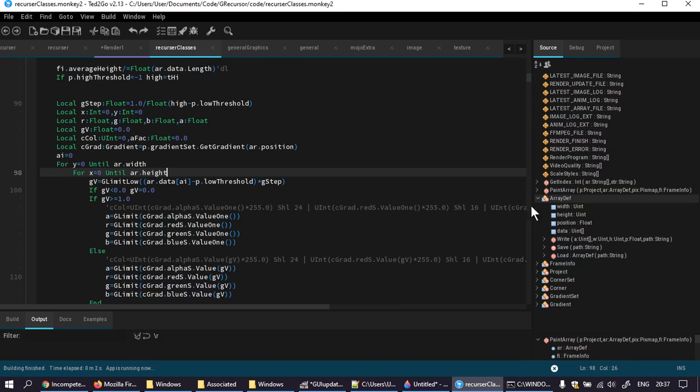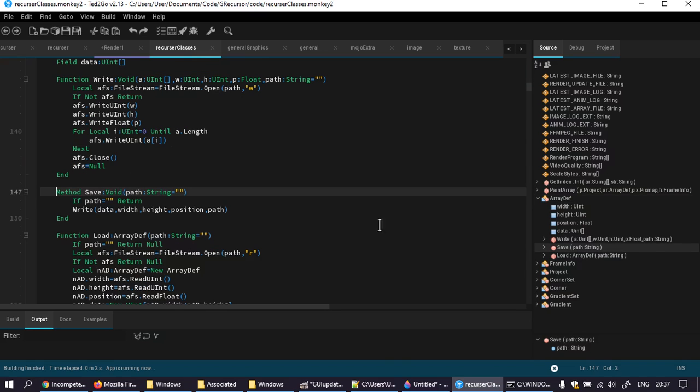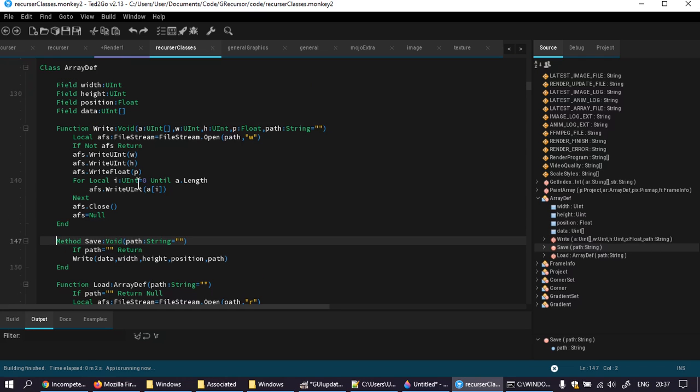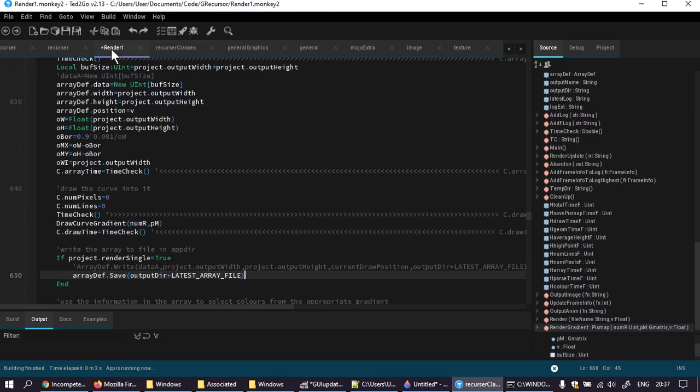And in array definition, save width, height, data, width, height, position, path. Yep, right, unsigned ints. Really does set the height to be the height.